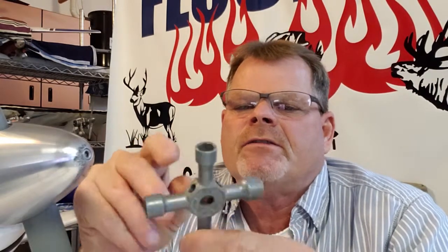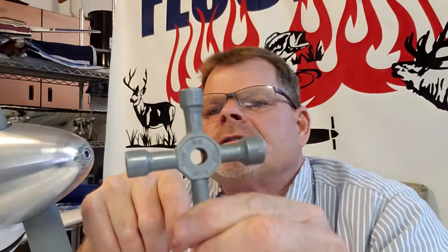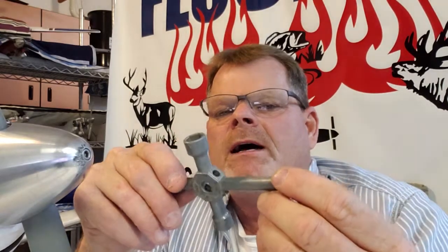If you've ever changed a glow plug, this is probably what you used. These are the wrenches with the various size sockets for the different plugs, and you can get little glow plug holders where you can put spare glow plugs in. This has got the 3/8, the half, the 5/16, and the 7/16. This is made by Dubro, and there's the sizes on it if you want to see that. I think it's focusing. Okay, I use this a lot. Works great. There's nothing wrong with it.